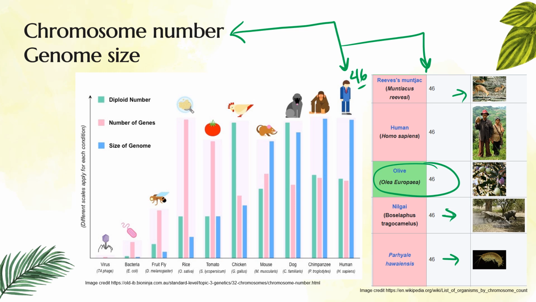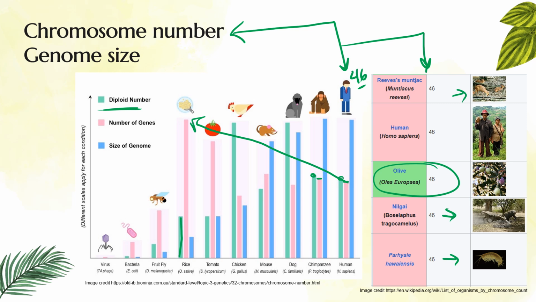Another interesting thing about our chromosome number is that it doesn't necessarily correlate with genome size. So we might have more or fewer chromosomes that could lead to more or fewer genes. Here we're looking at relative diploid numbers. Human diploid number is 46, chimpanzees is 48. The number of genes that chimps have is a little bit more than what we humans have. But notice that the diploid number of rice is quite a bit smaller, but holy smokes, they have way more genes than we humans do.